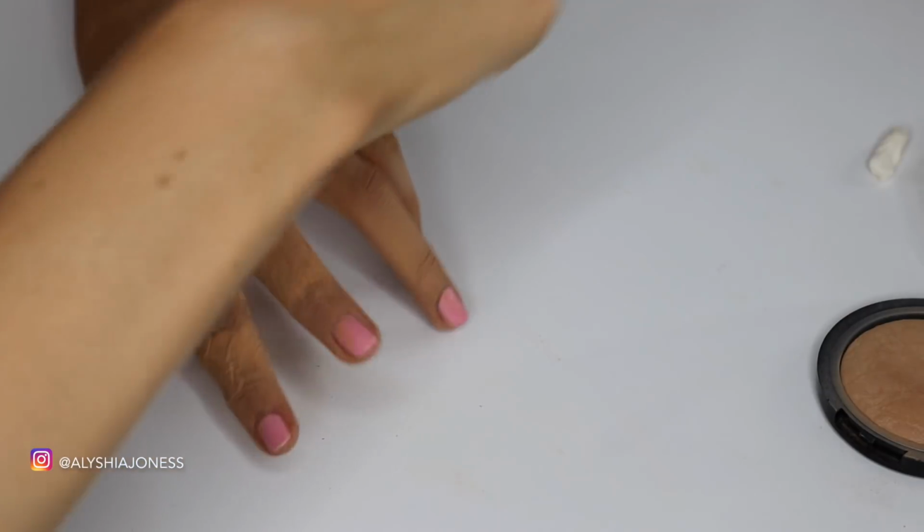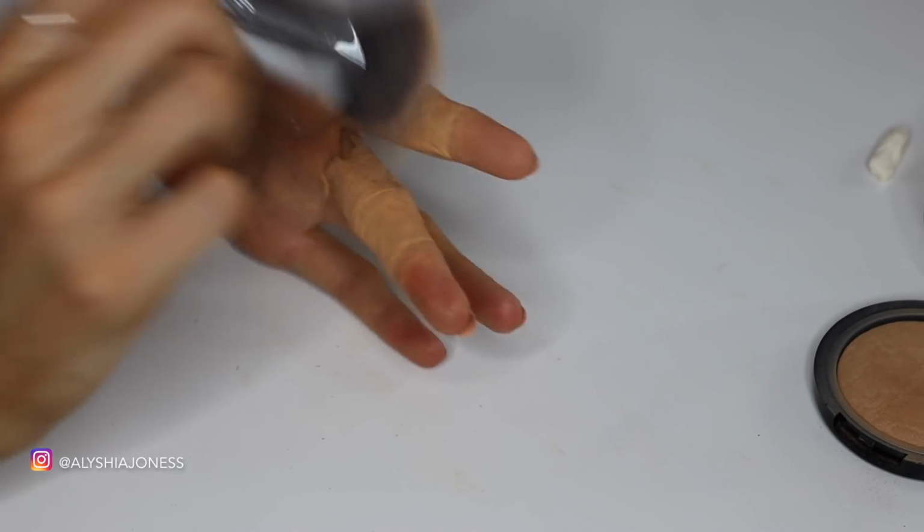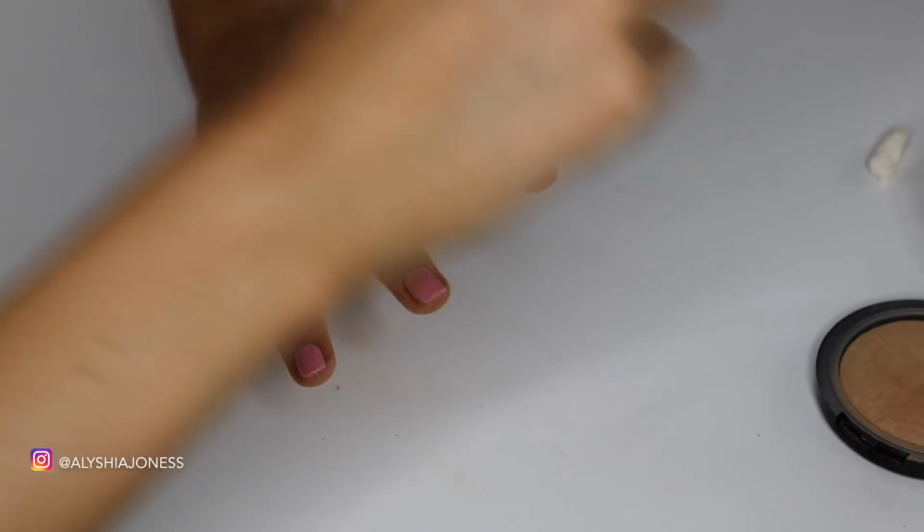So I'm just setting that foundation so it doesn't really transfer, and so it's easier to work with.